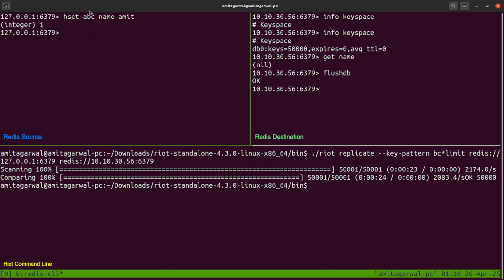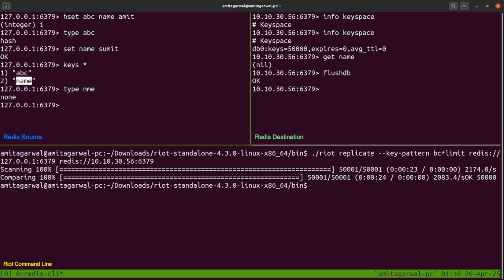If you see the type of this key, type abc, then you will get that it is of type hash. I will set one more key, set name Sumit. Now if I do keys star, I have two keys where abc is of type hash, and name is of type string.